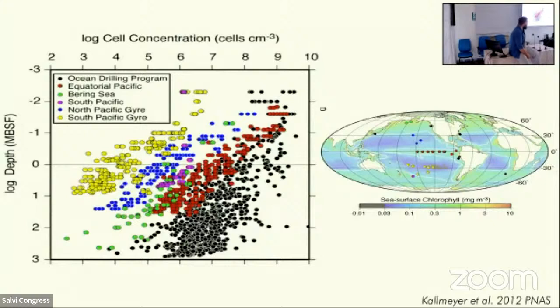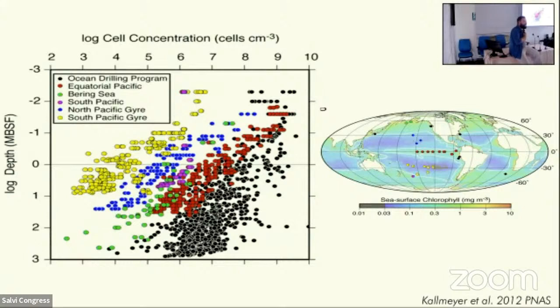And if you put together a lot of the drill sites, you see those in the Pacific on the right, and they're colored by where we are in the Pacific. You see this is the number of cells on the x-axis by depth on the y-axis. And you can see that things get less abundant as we go down in depth into sediments. And yes, the slope of this decrease in cell number is different in different locations globally because it changes based on the amount of organic carbon that is present. For example, the yellow dots there are from the South Pacific gyre.